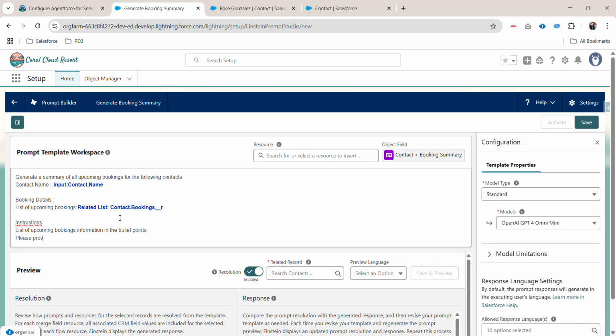Please provide 5 to 6 lines of the booking information. Yeah, I'm just keeping it simple.